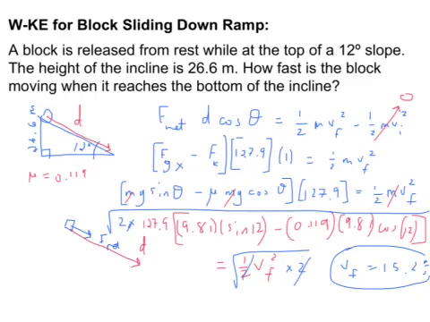And that's our answer. So in these problems, you see that all you need to solve is the distance down the ramp, which we could find from the height and the slope angle. You need that, you need the angle for these terms, and then you need mu, which was given over here. It was rewritten into the problem. And with all of that, you can find the final velocity of the block. You don't need its mass at the bottom.